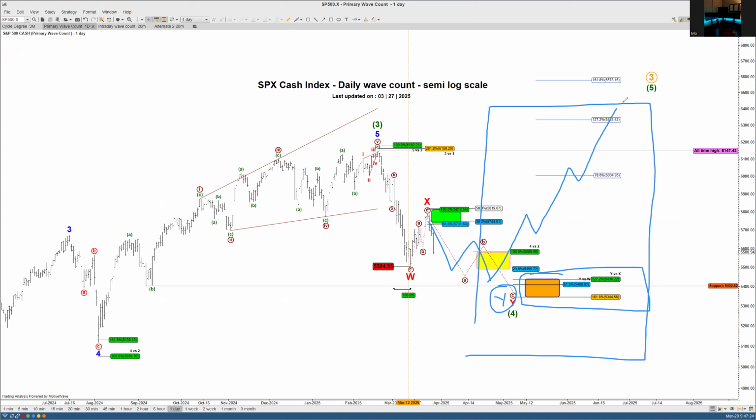For a 5-wave impulsive wave, first it has to make an 8-swing, something like this, 5 up and 3 down. Then it has to make this move to the upside, so basically the same thing, 5 waves up, 3 down. Then we have to target this high right there. This is where the third is going to come into play. You're going to have those acceleration gaps at the opens, and then this is when the price moves.